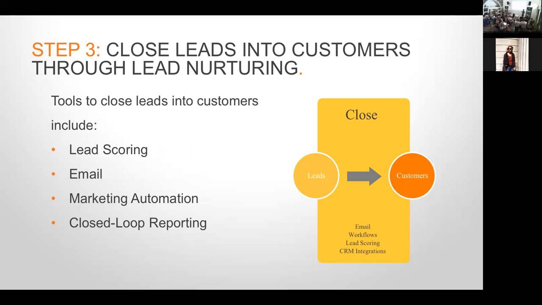Lead scoring. Do you guys know what lead scoring is? No? Okay. So lead scoring means what you should do. You should give a score to your leads. So let's say that you have a form on your website for the newsletter, you have a form on your website for the contact page, and you have a form for your product, the one that is buying. You know, like let's say that you have an e-commerce website.